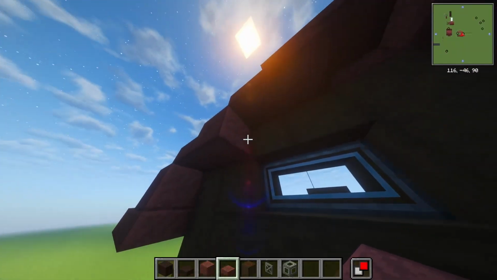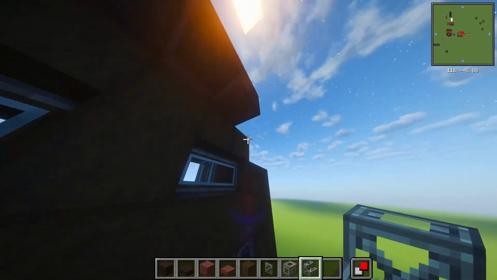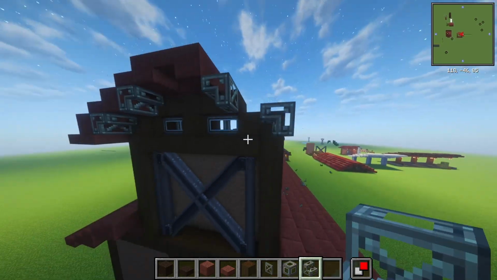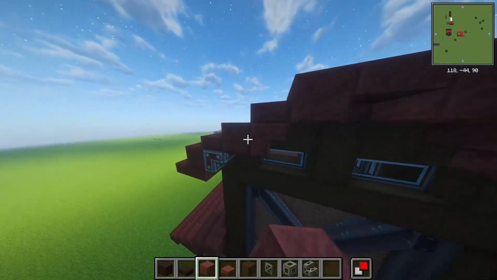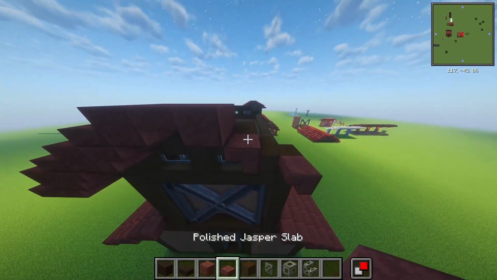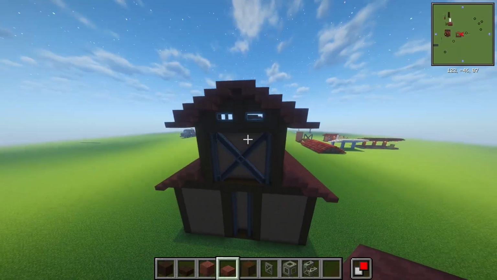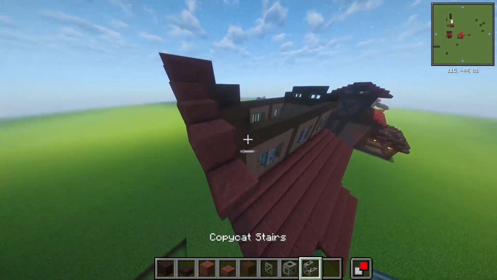You'll then grab copycat stair and place them here and here. For ease of notice, you can just put them on the corners and then fill them with the block of choice. Make sure you are keeping the pattern alive. Then you will copy this all the way down.